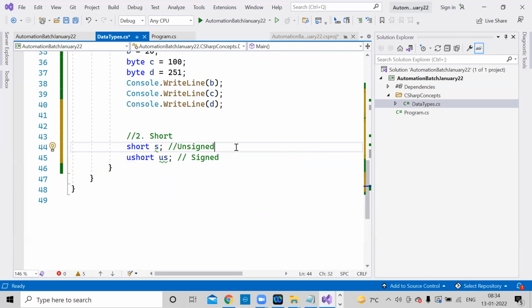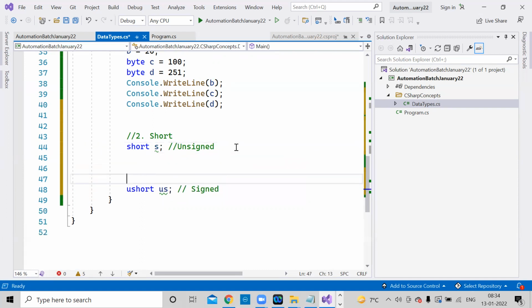The only difference between signed and unsigned is that the size of short would always be fixed, 2 bytes. 2 bytes means 8 into 2, 16 bits, right? Yes, 1 byte has 8 bits, so 2 bytes means 16 bits.